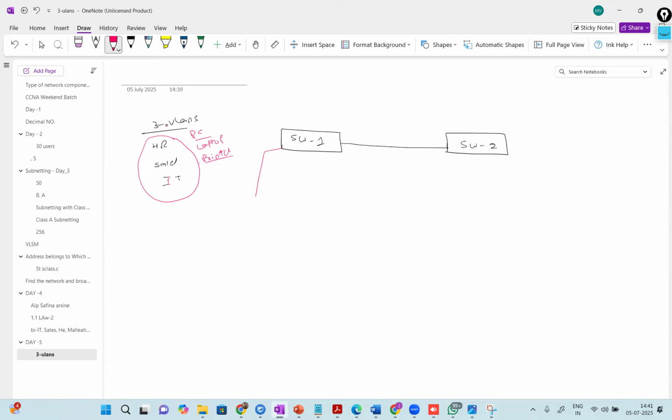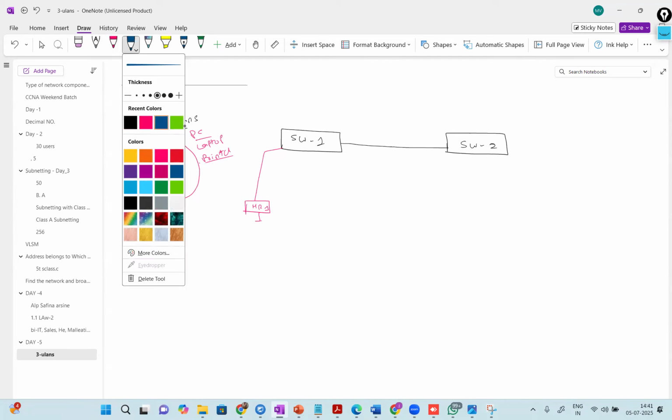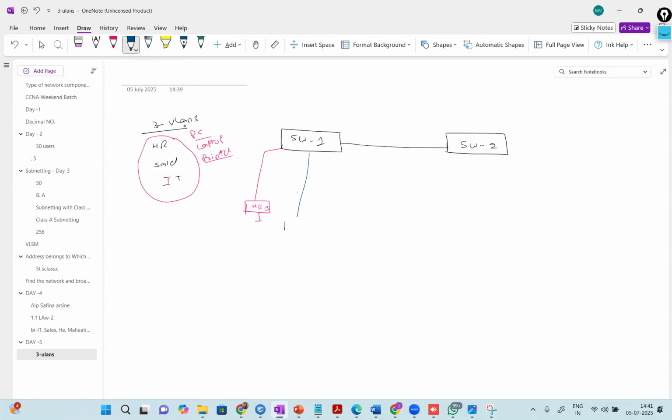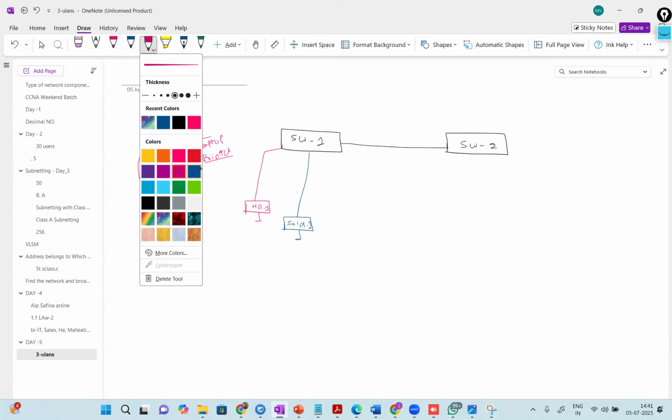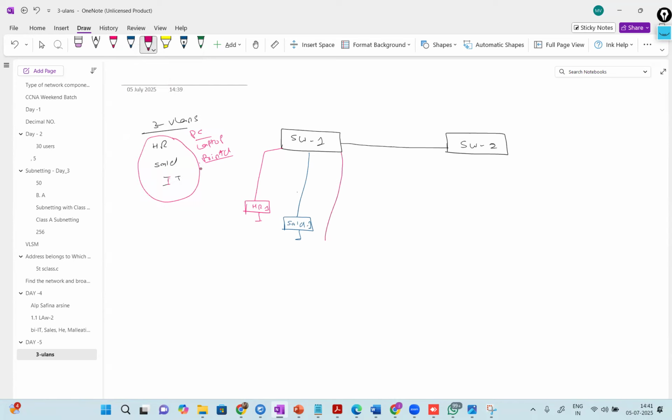So suppose I have this particular PC here that belongs to HR1. Then I have another PC in the same switch for sales. Then I have another switch with another PC of another department, which is the IT department.